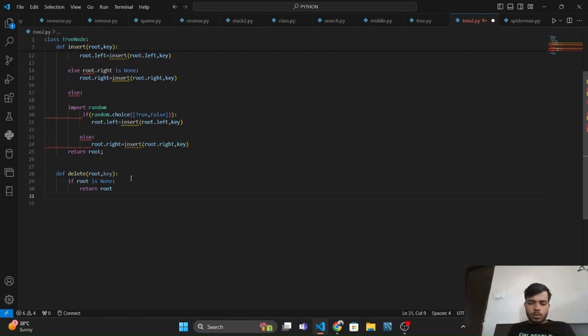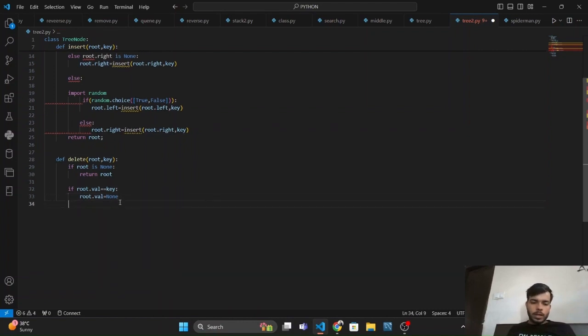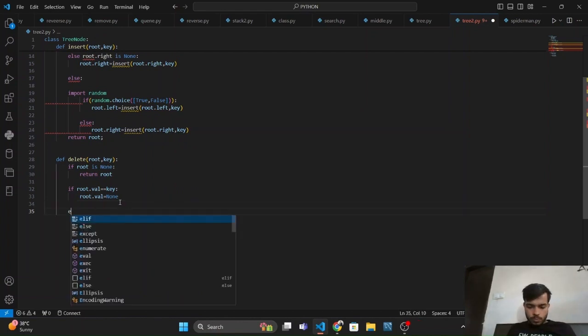Then, if root dot value equals key, there is something in root dot value and we will simply delete that and make it none.